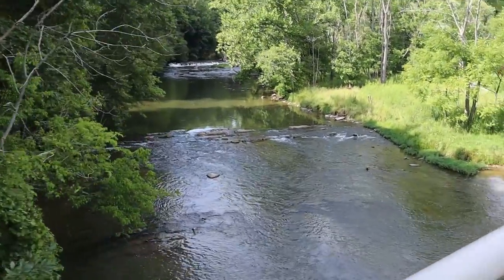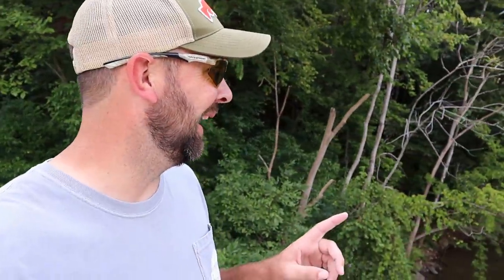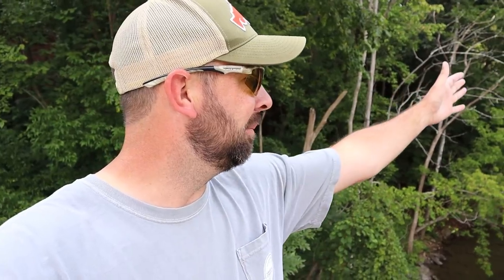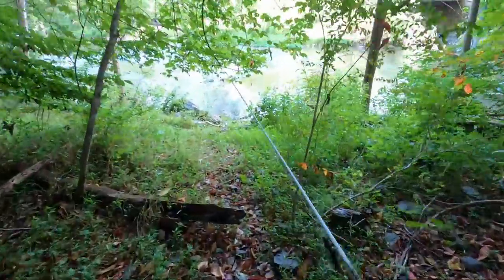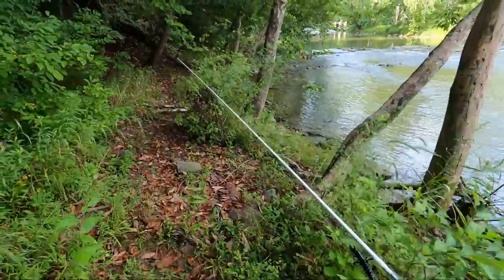Holy cow, that looks insane - so cool! How can I not fish that? There's a pull-off right there, a couple cars already there - I'm not sure if they're fishing or hiking, but man this looks like a picturesque place to fish. Just the kind of place I like to find - there's a little waterfall dam or something over there, a little deep pocket. I was gonna go to the hatchery up the road but it's closed to visitors. I imagine it's really good smallmouth fishing - perfect creek-slash-river size, just a beautiful area. Some people were here but just swimming, so hopefully I'm good to fish here.